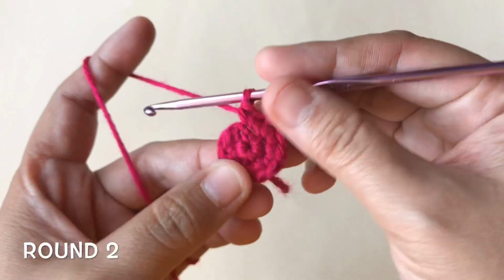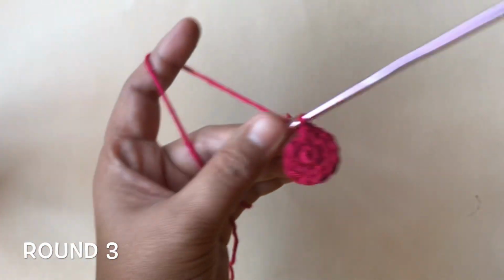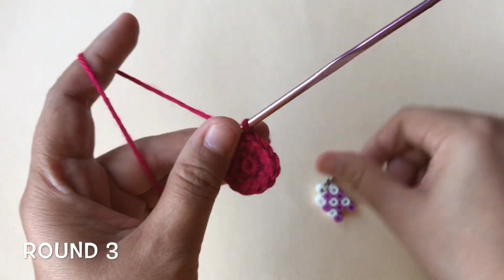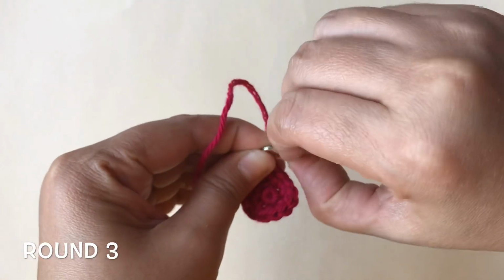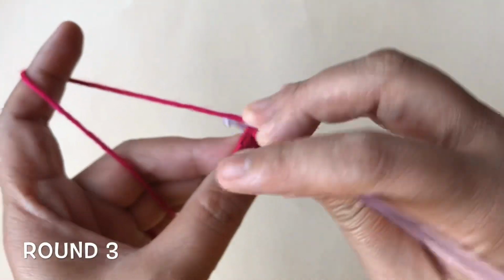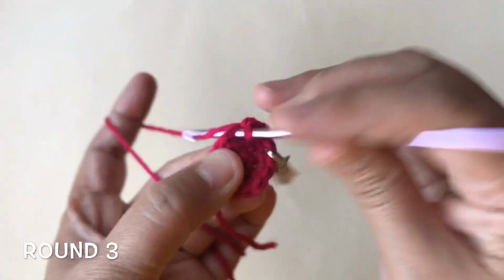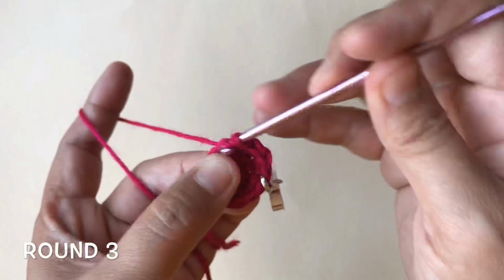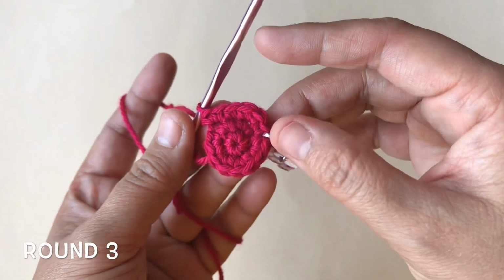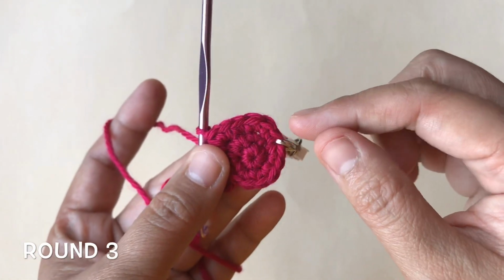So there should be 12 single crochets on round 2, and then we're gonna need a stitch marker to mark the first stitch of round 3, and then we're going to add the stitch marker, and then on every second stitch we're gonna work 2 single crochets. 1, and in the second, on every second stitch work 2 single crochet. You should end up with 2 single crochet in the last stitch of round 3.